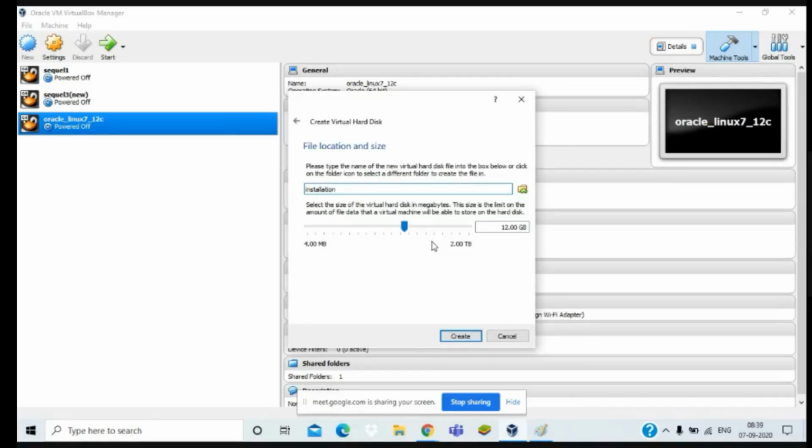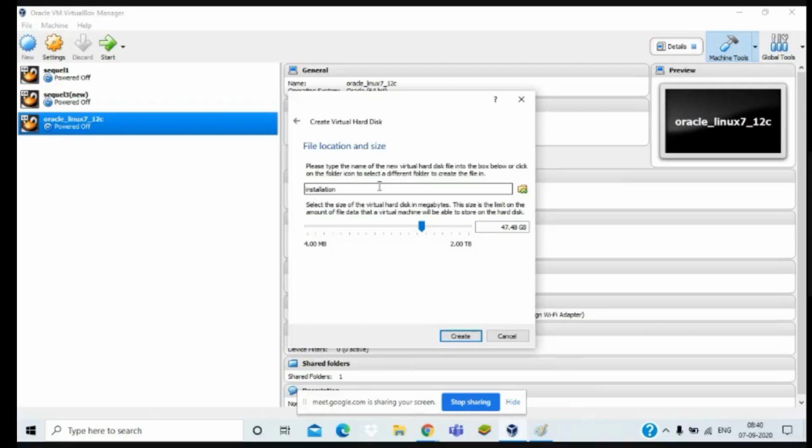Next, you have to give some size to your physical hard disk. I recommend you take a size of 48 GB, that will be enough. Keep the location of this machine on a local disk, meaning everyone has local disks C, D, E, F. Keep it on the disk which is free, which has free space, a minimum of 80 to 100 GB.